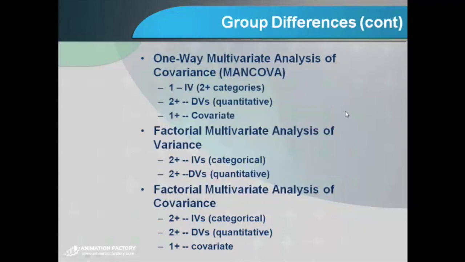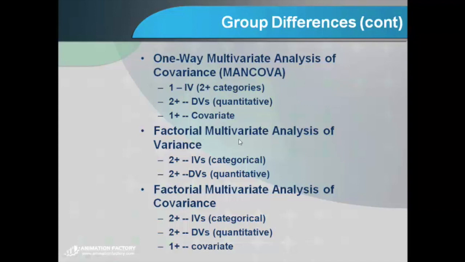And notice that we have more than two categories and we have more than two dependent variables that are quantitative. We also add to the MANOVA the MANCOVA, and that is where we can statistically control for one of the covariates. And so you can pull out of the situation a variate that may be impacting what's happening. And so you may say, all right, let's pull gender out of the equation. And if we take gender out of the equation, what's causing what's going on here?